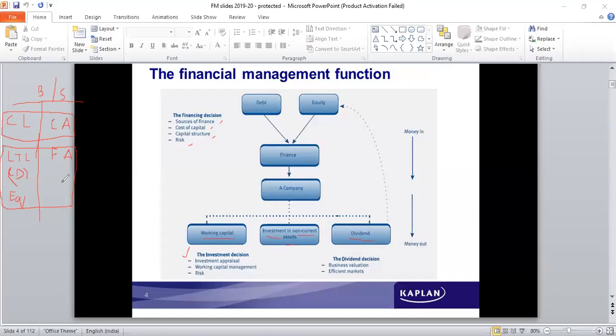So looking at the cost aspect, we again have to decide what is the proportion of current liabilities which will be raised, the proportion of long-term liabilities, the proportion of equity capital. So how these things would be raised and invested in the business is what we have to look into.